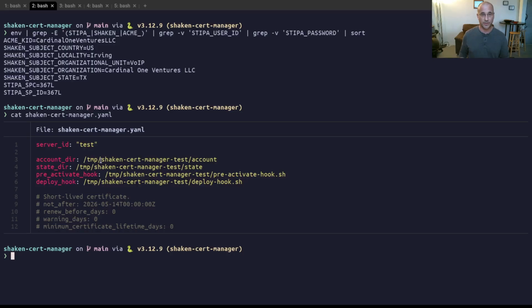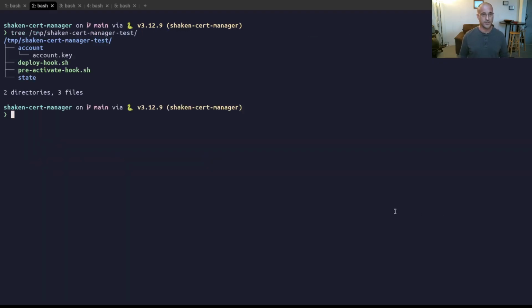Here I'm going to be pulling these certificates into a temp directory so we can easily look at them, which I want to show the directory first. You can see what things look like when they first start. So this is, equivalently, an empty directory. The only things I really have in here are some hooks that I put in, I'll show you what those do later, and then the account key to communicate with the ACME server.